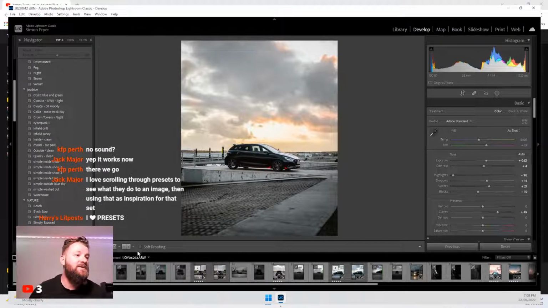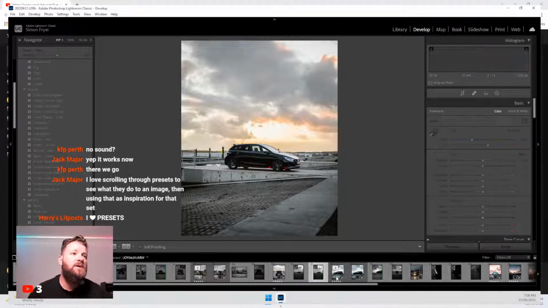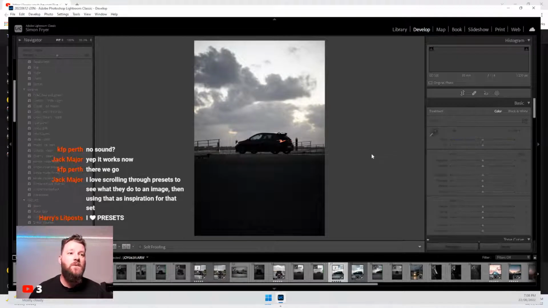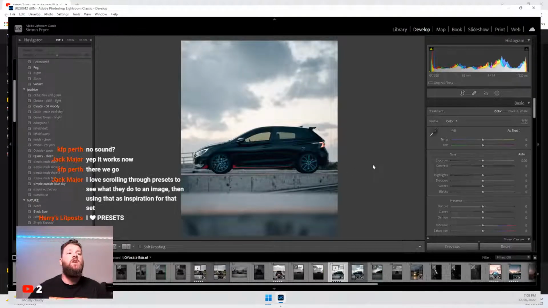Now the other reason I did this is because I had in my mind a couple of shots, one of which was this one, when it loads. So this is shooting from the other side, and I had this shot in my head when I positioned the car, which is a super important point: when you position the car, you have to have an understanding of where the car is in the situation and how you're going to edit that later.